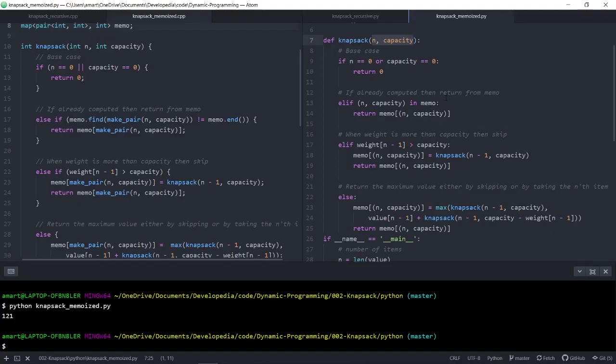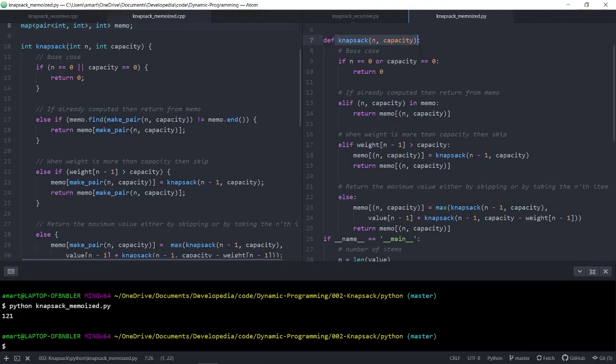The maximum number of times that this knapsack of n capacity can be calculated, I'm not saying invoked, can be calculated, is basically the maximum number of combinations of n capacity available.